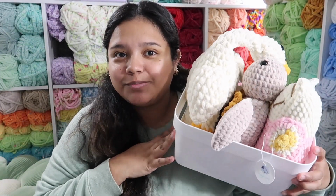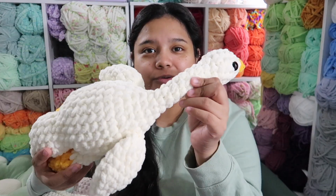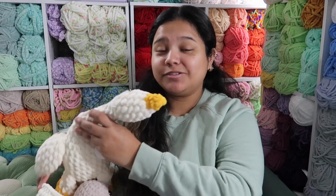I have my little items that need to be packaged and that got sold. So let me show you real quick the little cuties that got sold and the ones that we're packaging up. The first one that went was this cute little goose, adorable, finally has a forever home, and it went to someone who crochets and has watched my videos. So you're probably watching this video and I really do appreciate it. Thank you for purchasing from me and being my first customer.